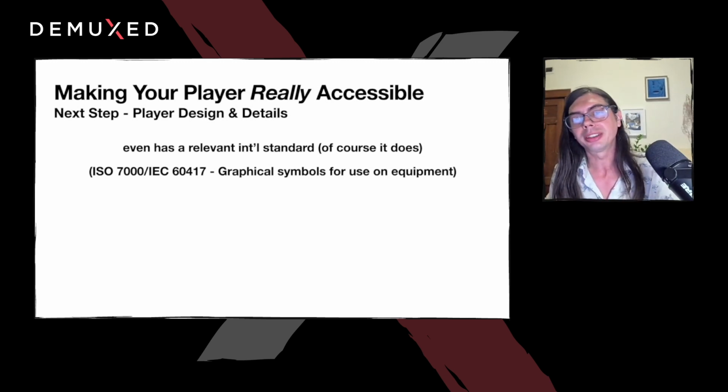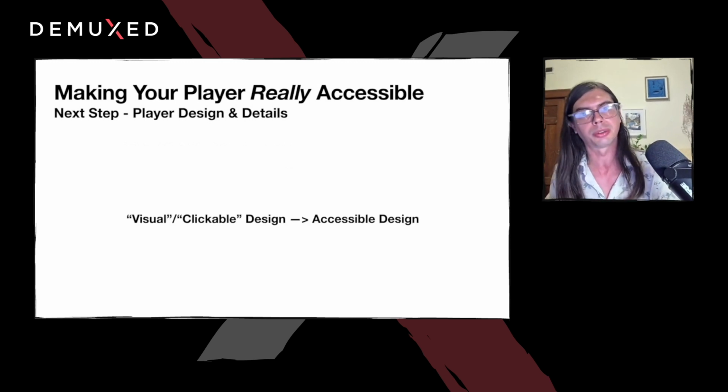So what that means is these players are very predictable in how they're going to work, which means users don't really have to think about it. The player tells them how to interact with them because they're very familiar. All of the things work in a very predictable and intuitive sort of way. What I think is we can actually use that standard visual and clickable design to infer what the appropriate accessible design is as well. Because remember, these are actually drawing from physical designs that they're modeling via, say, metaphor.